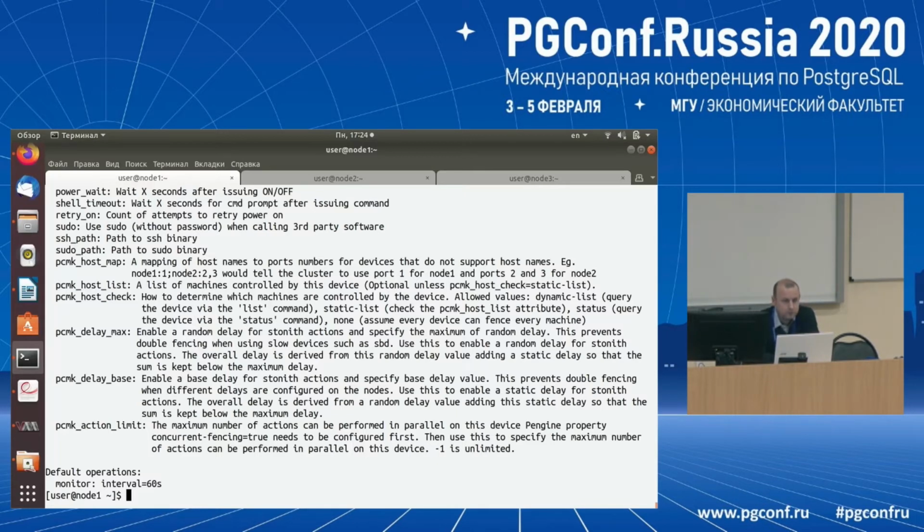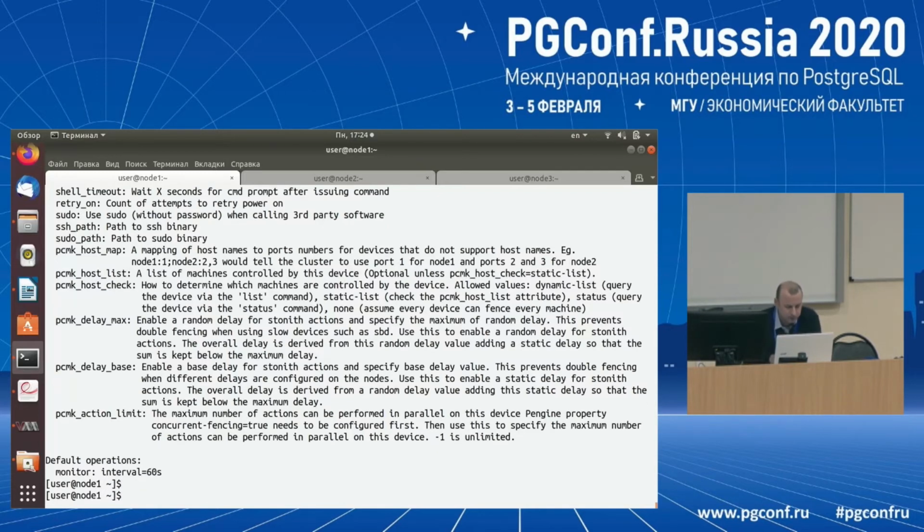Before setting fencing, we have to make sure that it works, and you have to do it manually. You have to check the chain between operating system and virtual machine, network, hypervisor, rights, whether you have enough privileges. So before you proceed to step number 2, I recommend you to use the following command just to check the status. If everything is okay, everything works fine, and everything will work fine.